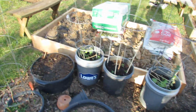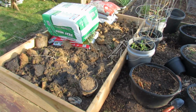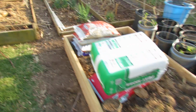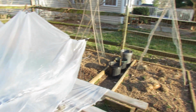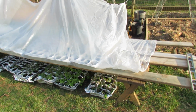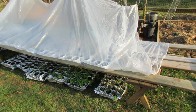Some of my container garden. This is a new bed that I'm building out of wood that used to hold the bunk beds in my son's room. Over across here are some tepee trellises that I use. And these are my vegetables that I've put down on this basic bench structure, what I use to just kind of let them sit in the sun.